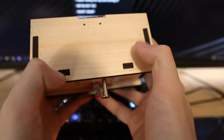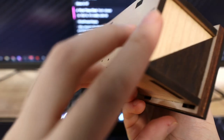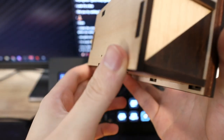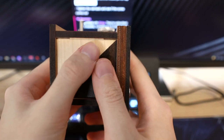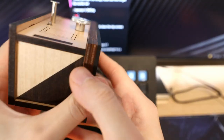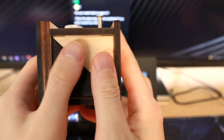I'm going to try pressing on all these dark spots. The front part seems really weak. I feel like if you lift up the front part, you can kind of almost slide it out. Look at this. You see this minor wood here? The only thing locking the front part in place is this little wood peg. And it's the same on this side.